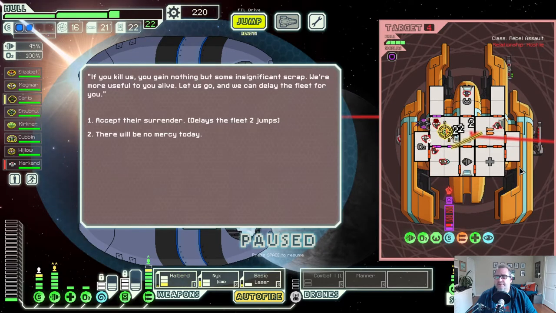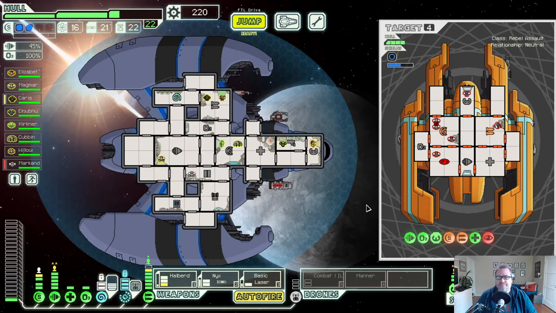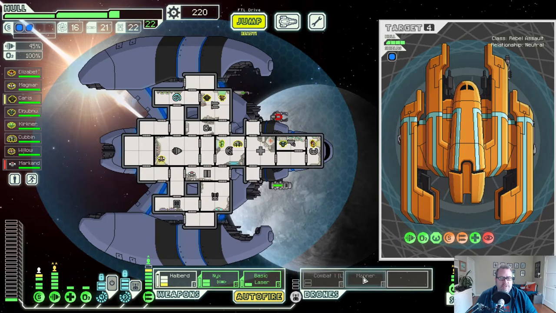Perfect. That'll do. If you kill us, you gain nothing but some insignificant scrap. We're more useful alive. Delays the fleet 2 jumps. Yeah, I'm enjoying this zone, so let's take that. That's it, right? Why can I still... Oh, because I'm still mind-controlled. And let these recharge before I jump.